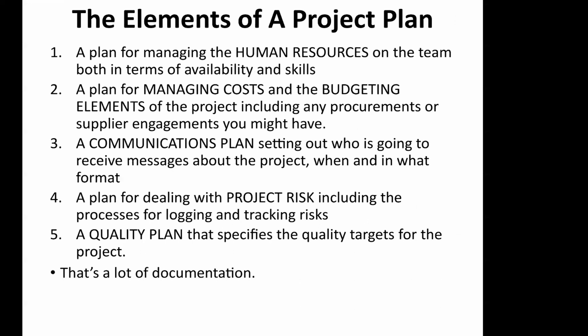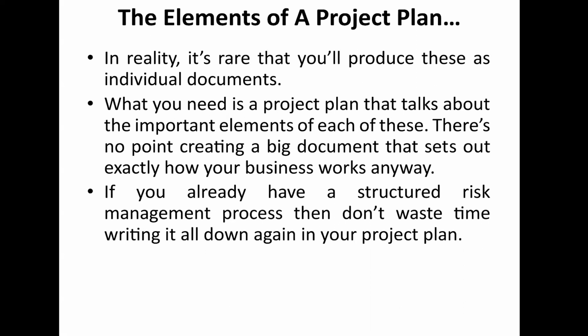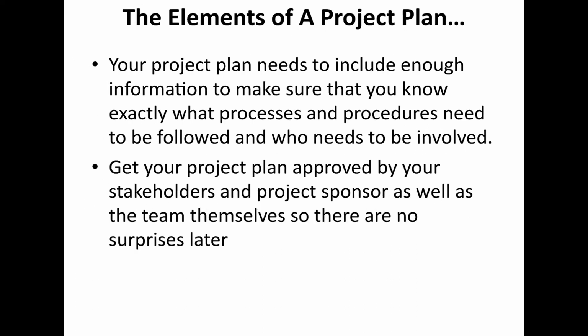In reality, it's rare that you will produce these as individual documents because you'll need to compile them together. So what you need is a project plan that talks about the important elements of each of these. There is no point creating a big document that sets out exactly how your business works anyway, right? Because if you already have a structured risk management process, then you don't waste the time writing it all down again in your project plan. That is what usually happens. So your project plan needs to include enough information to make sure that you know exactly what processes and procedures need to be followed and who needs to be involved.